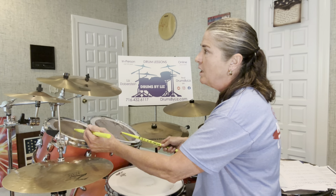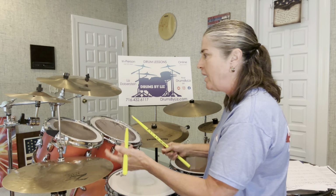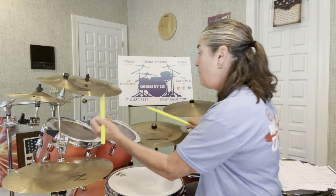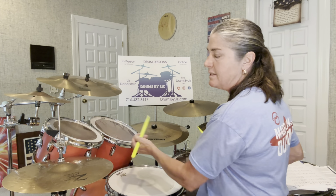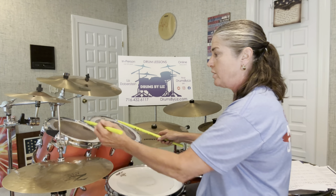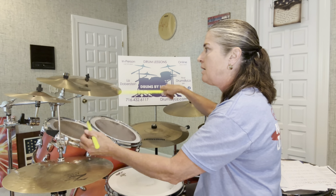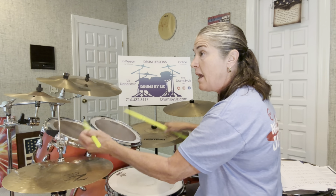So again, let's go back to the original thing with just quarter notes on your hi-hat and bass drum. One E and a, one E and a, one E and a. Now, off that last one, I just swing it down to the floor tom and play the together, so we're adding in another at the end there. You'd be going one E and a, two E and a, three E and a, four E and a, four E and a, okay?